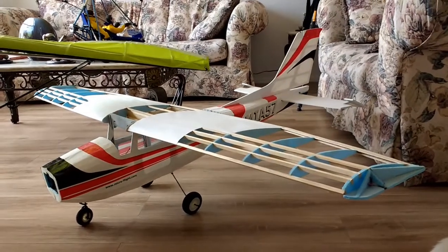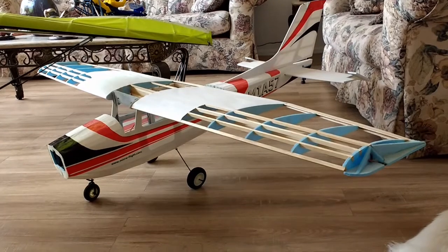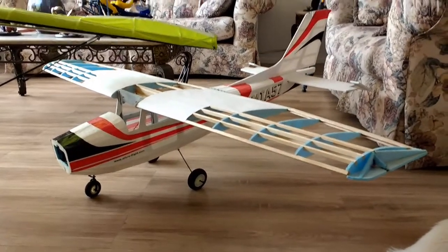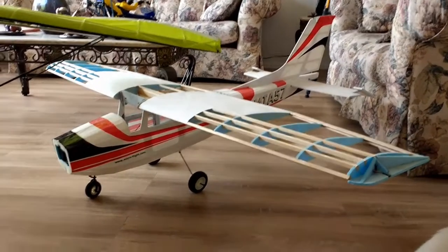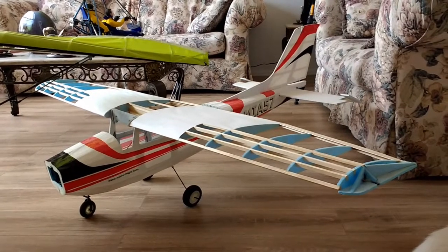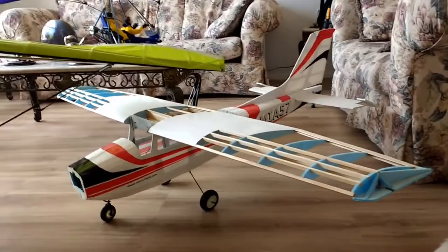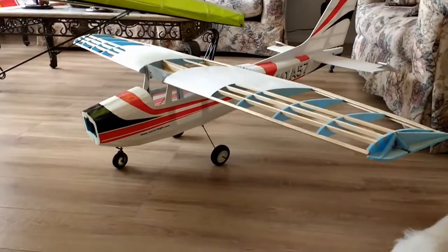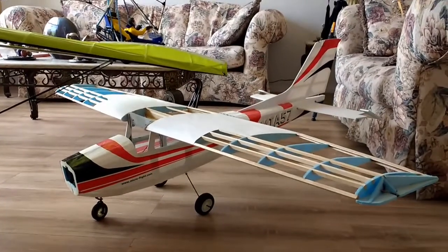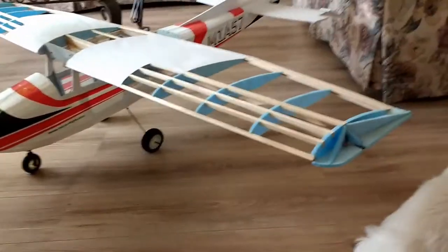The most tedious work is when you cover with monocoat — you have to iron it, shrink the material, especially at the ends. That's one of the reasons I elected to use paper, because you can simply cut it in sheets — 8.5 by 11, printer paper that everybody has — and just overlap where it needs to be overlapped on the ribs for reinforcement. You can have a great flying model as long as it doesn't get wet or exposed to high moisture. Even if exposed to moisture, the paper will dent a little bit, but you can resolve that with a hair dryer — just run it over and it'll tighten up again. Here in Arizona the humidity is very low.